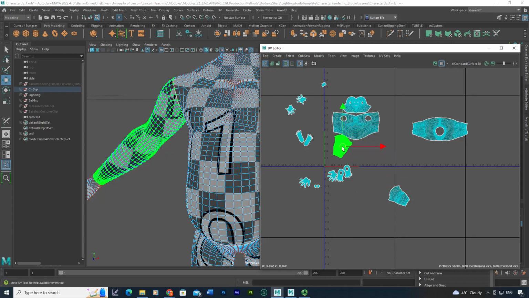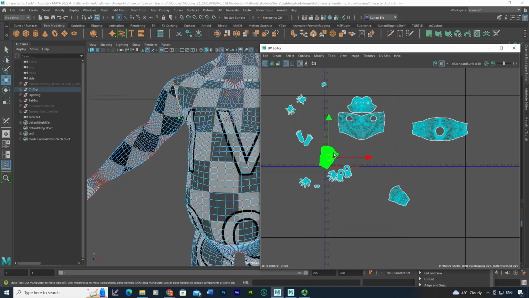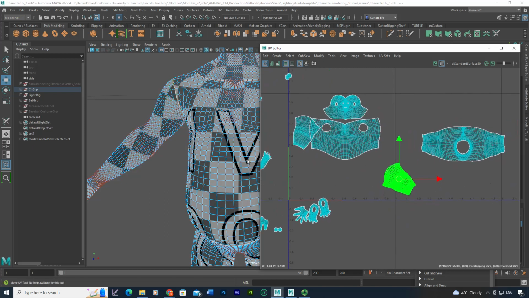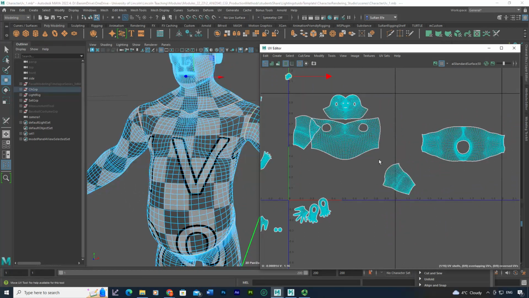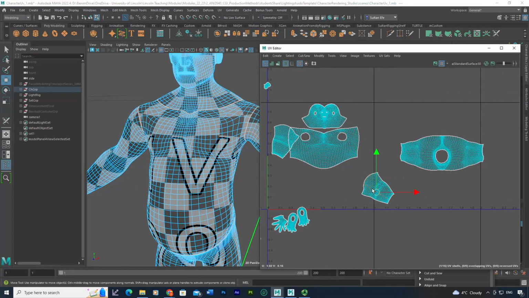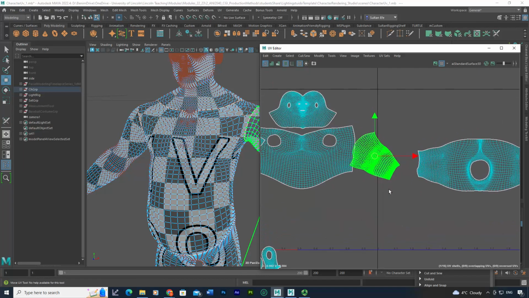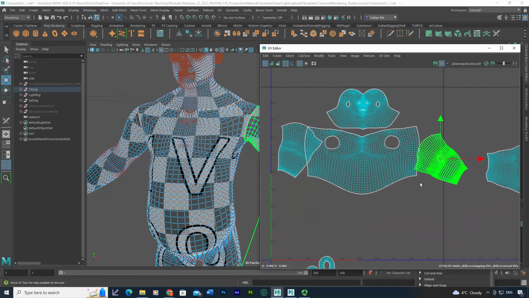These are the arms. When you double click, you can grab a shell, and I will try and rotate these.